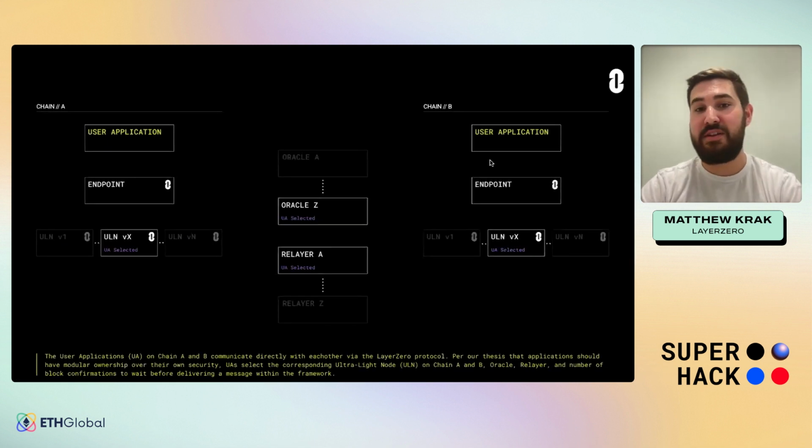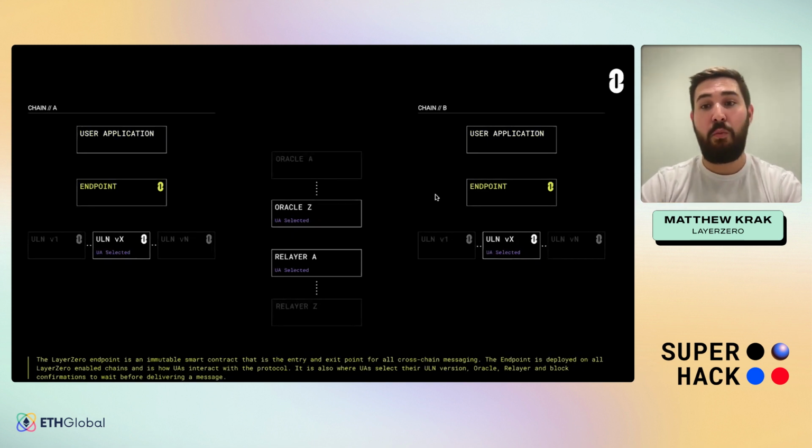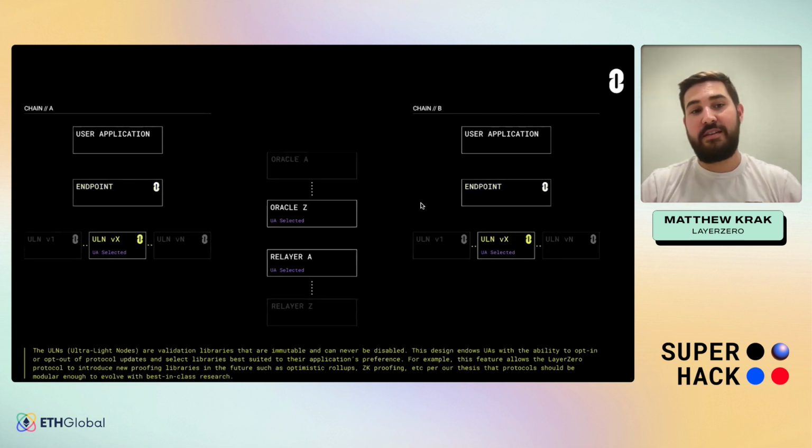Walking through a little bit more of how the user flow works, user applications are contracts that you're deploying yourselves. So for all you hackers, you are the ones who are building these user applications. What we allow through the LayerZero protocol is essentially to specify in your user application, using the data patterns, or design patterns, that we've created, what endpoint you're communicating with, whether that's on chain A or chain B, and then to send a configuration of not only the security that you want through this message library called our ULN, but also to determine, for example, how many block confirmations a transaction should wait while it's being routed, or what security pairing I'd like.